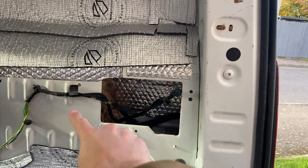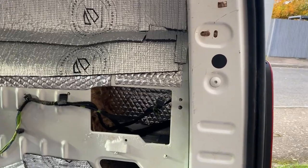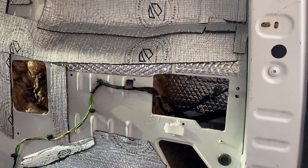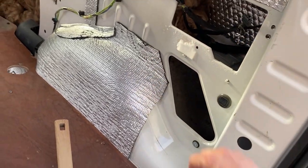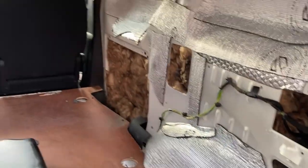This area I'm going to block off, but the 12-volt is still attached, so this will be like a little recharge point — but using the van's battery, as I don't have a leisure battery yet. And we'll do the same with this one. You can see where I've insulated around and put foil on the back. There's going to be wood coming across to block it off, making it like a little phone storage thing in the evening. I'm also thinking of reusing these plastic covers and maybe having little drawers — somewhere to hide your wallet or phone when you pop out.